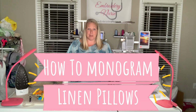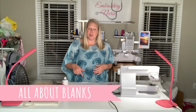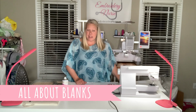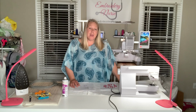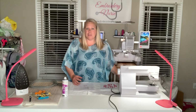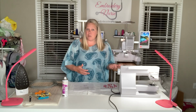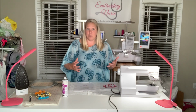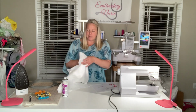I love these pillows. I ordered them from All About Blanks. I'll put the information in the show notes here and let you know where you can purchase them too. You do need a wholesale license to purchase through them, but that's easy to get as your business grows, and it's just a really great place to get linens and other things that you would monogram for home decor. So these are so sweet. I'll show you my listings.